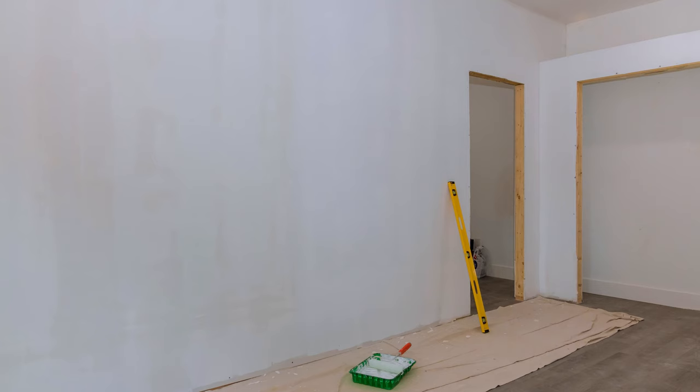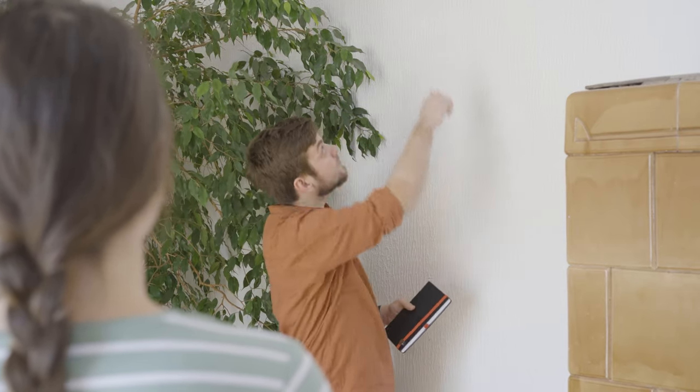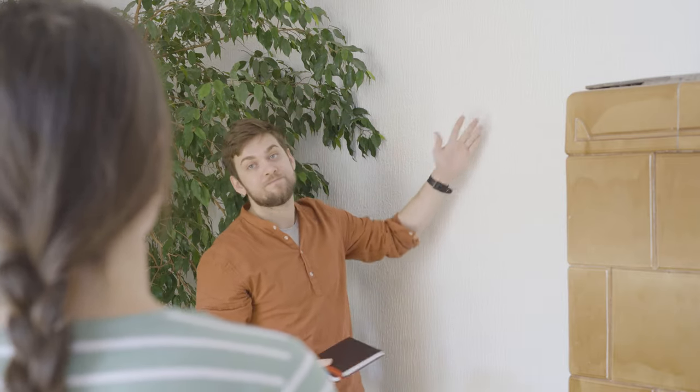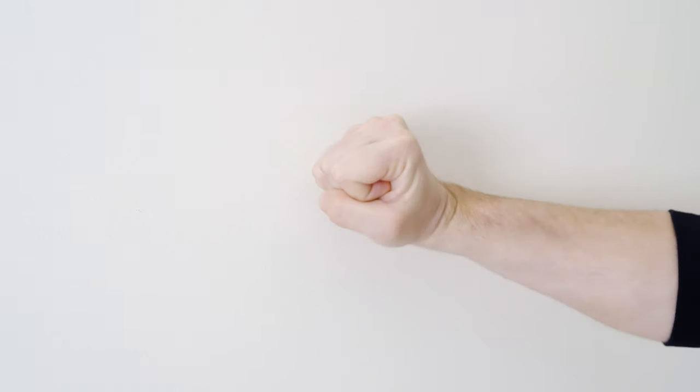So, how do you know if your wall is load bearing? You can seek assistance from your landlord or someone knowledgeable about the building who can identify which walls carry structural weight. A simple method to check the sturdiness of a wall is by tapping or knocking on it.